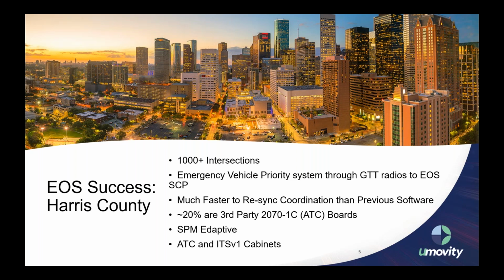They had a vision for implementing a priority control system across all of their intersections for their emergency responders, as well as eventually transit. But we started with the emergency responders. They equipped their vehicles with radio devices to send position data or estimated times of arrival. That information is then sent through an in-cabinet radio box over the network to our EOS software. Then we can provide priority control across the county using up-to-date arrival times and routes.